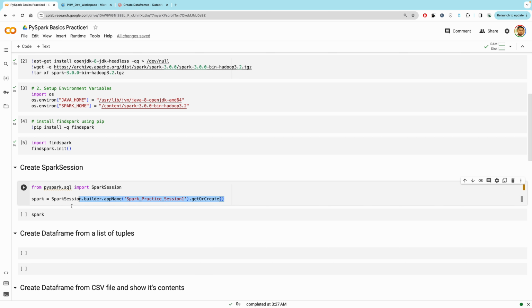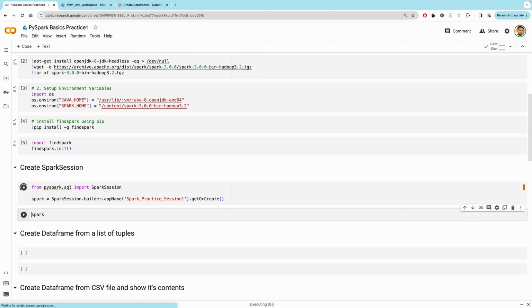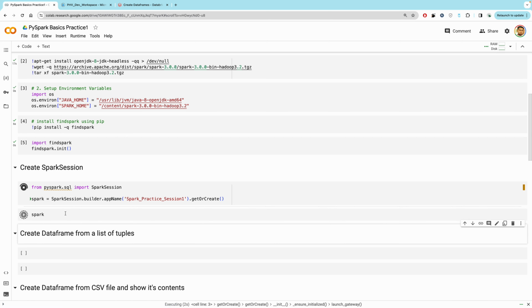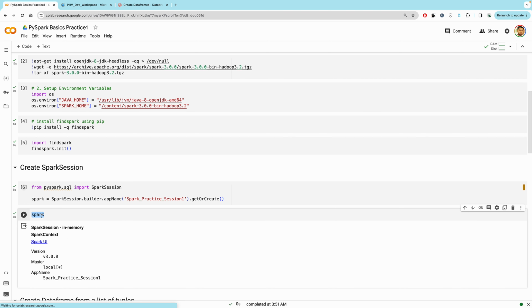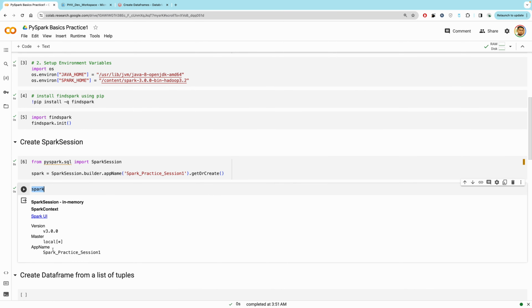Once created, I assign it to a variable named spark. When we execute the spark keyword, we get information about the version of Spark we are running and the application details.